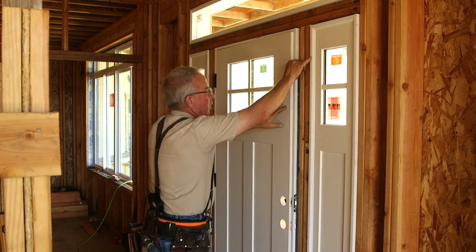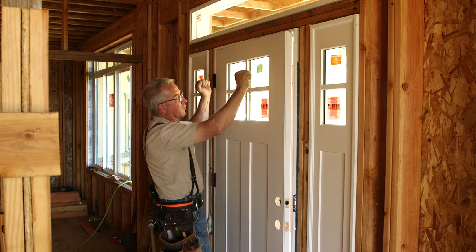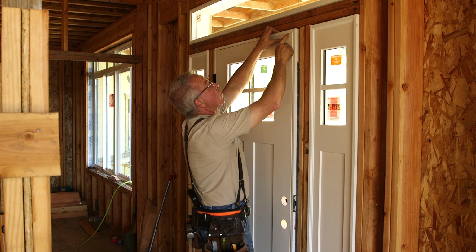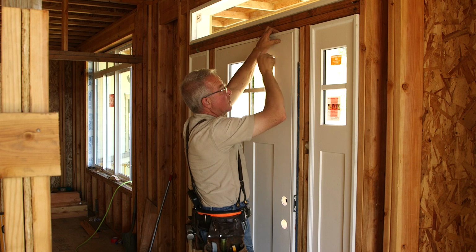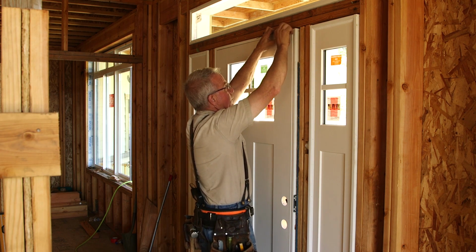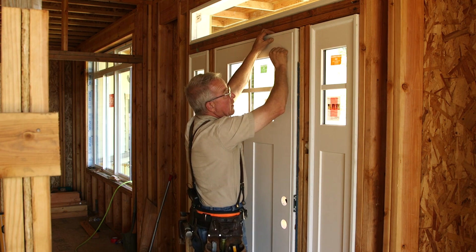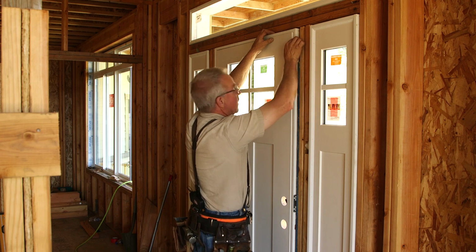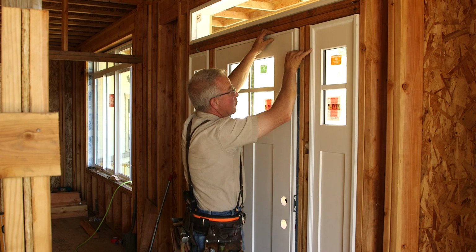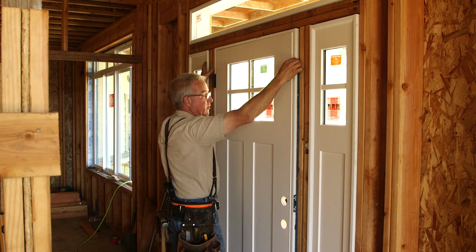So this is too wide, this is too narrow. I'm going to run two shims in here to rack the door over towards the strike side, which is going to simultaneously make this reveal better. The reveal in this case is the distance between the door and the jamb. It will rotate the door down, getting a nice even reveal, hopefully the same thickness as that, about the thickness of a nickel. Rotate that down. Hopefully we'll be able to shim this over to make sure that that's all right and bring this down to the desired distance at the same time that this becomes a desired distance.